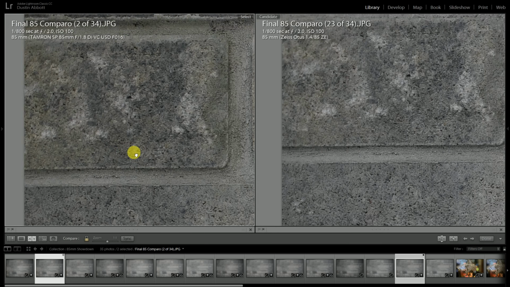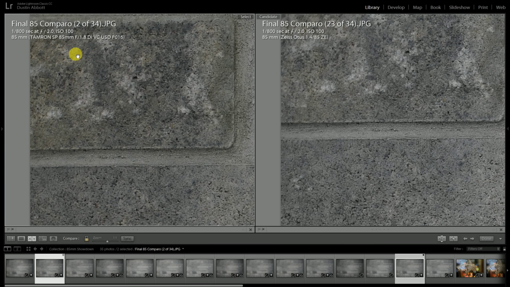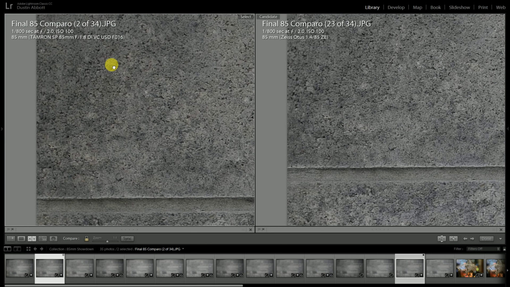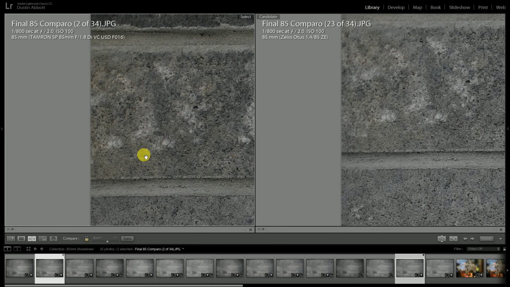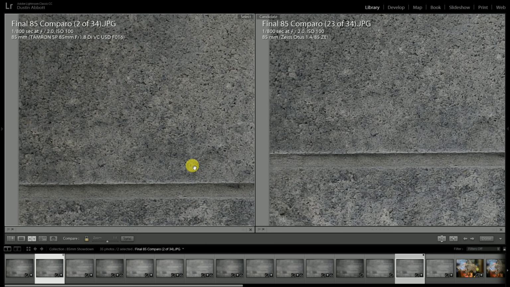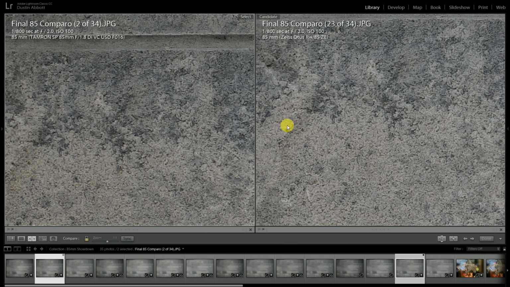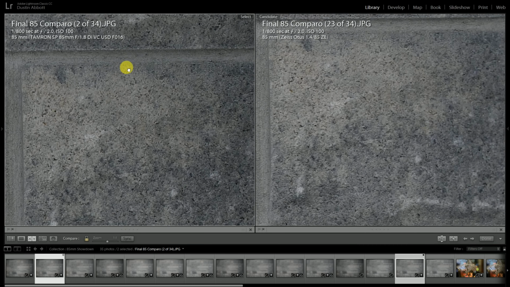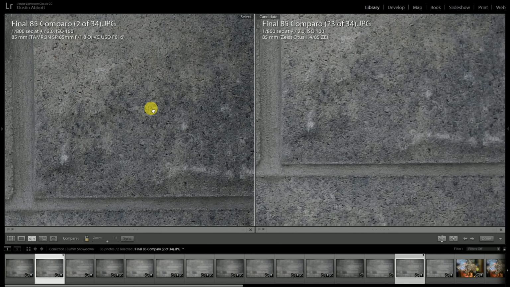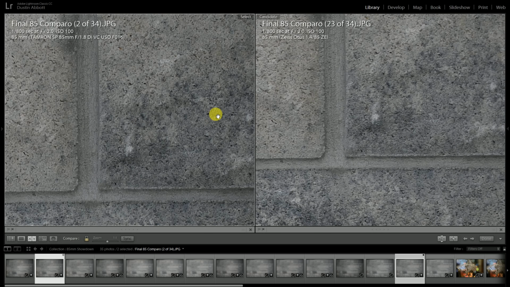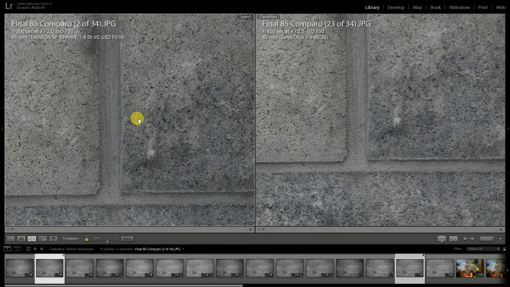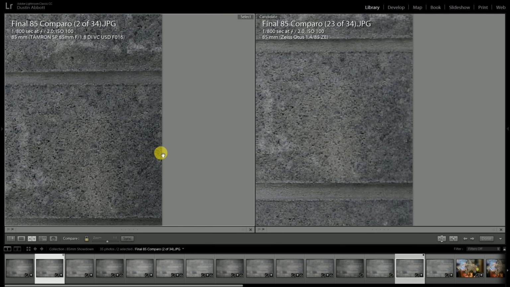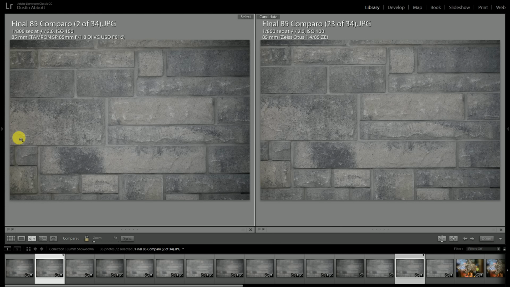Looking off to the edge of the frame, we can see that the Tamron and the Zeiss performance at f2 is close at the edge of the frame. However, if we move down here towards the center of the frame, you can see the superior micro contrast of the Zeiss lens. Moving off to the right side, it's the same story with the Tamron as it was with the Sigma. The Tamron's advantage at the edge of the frame stretches maybe a little bit further out, but it's really at that last few percentage points of the frame that the Tamron looks sharper in the corner than the Otus lens.